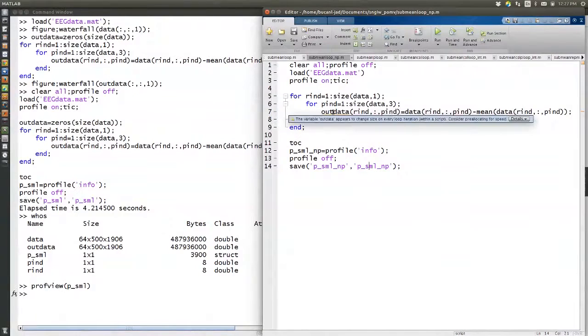MATLAB will always underline it, and it'll say, listen, the variable here appears to change size on every loop iteration. It doesn't seem to be so bad at the outset, but really what's happening is every time that this happens, MATLAB is reassigning the entire memory. So not only is the memory growing, it has to reassign the memory. This can take substantial amounts of time, and the amount of time increases on every iteration. Performing this in the cluster can be exponentially worse because the memory doesn't take the same form as on the local computer, and there can be several delays that add on to here.